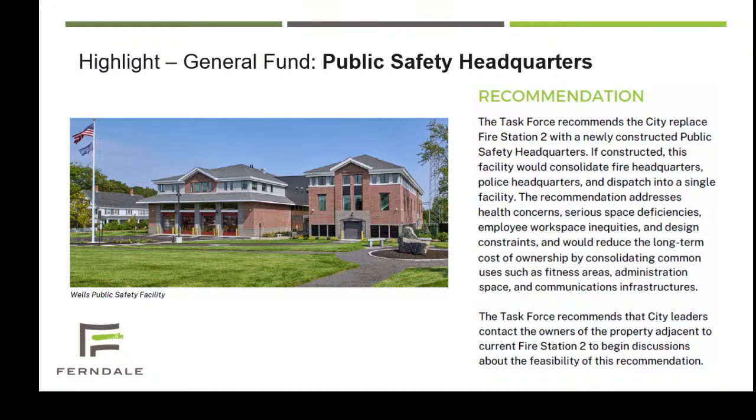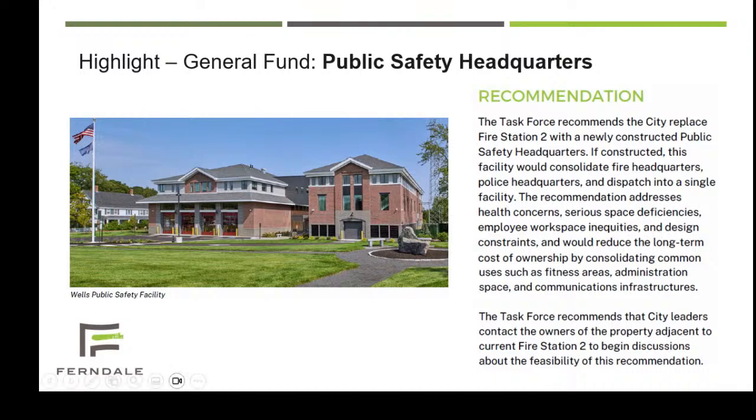It could address health concerns for our firefighters who are currently living in spaces above existing vehicle bays, serious space deficiencies, employee workspace inequities, like for our female police and fire employees, and design constraints, and reduce long-term costs of ownership by consolidating common uses. And it's also recommended to include a space for an election precinct to serve this area as well.